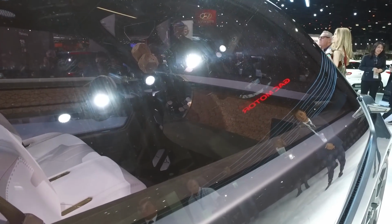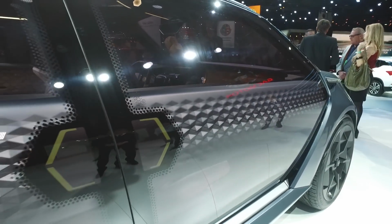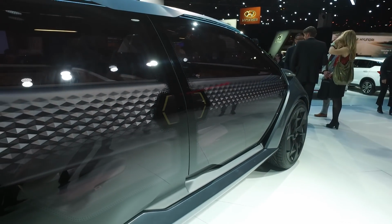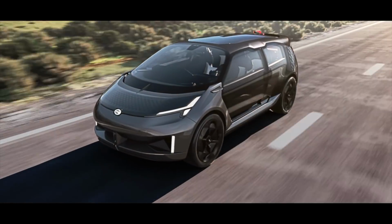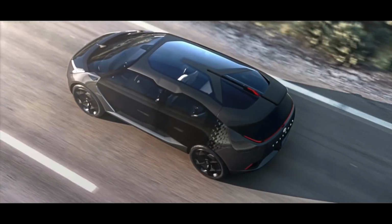Now, we try to make life a little bit difficult for us here. So, this is a crossover, based on an MPV. Now, when you're a family man, you're passing through the height of your life, right? You have found someone that hopefully can stand you. You get the beautiful kids. You get introduced to your wife's friends, your grandparents, whatever, mother-in-law. And this is this tribe of people coming together. Now, how many cars are then very attractive for you when you have to pass through these 10, 20 years? Not so many. So that is our target group.